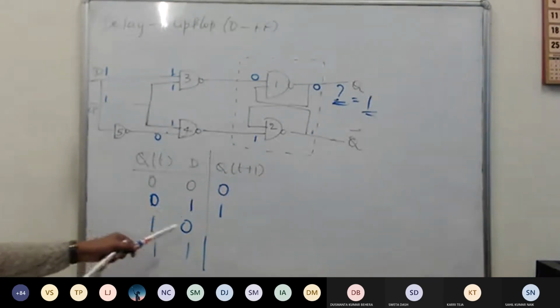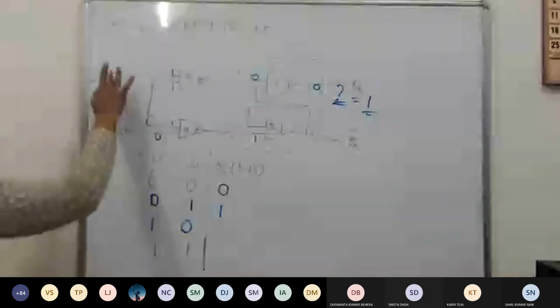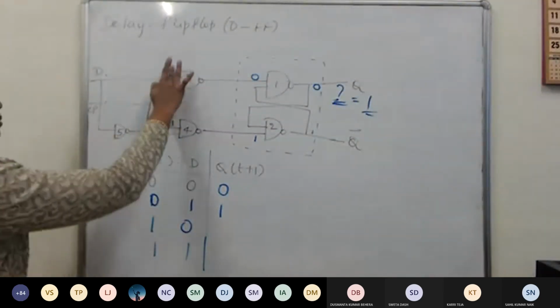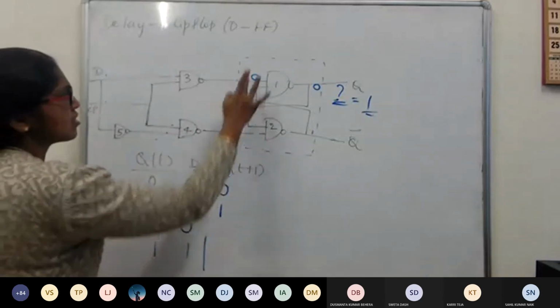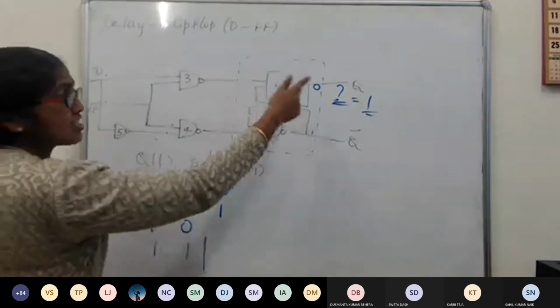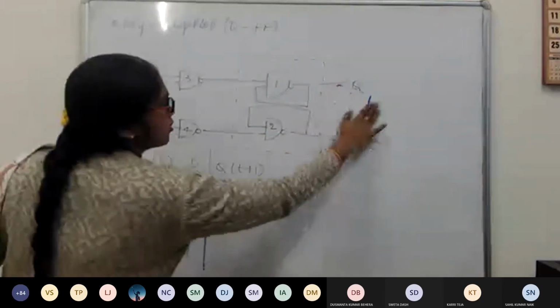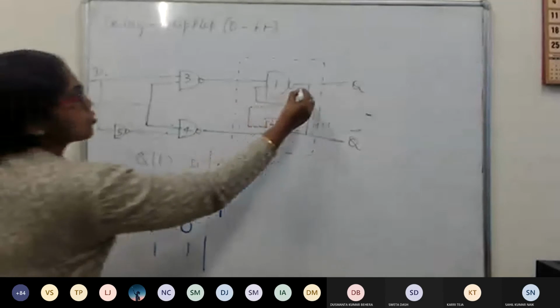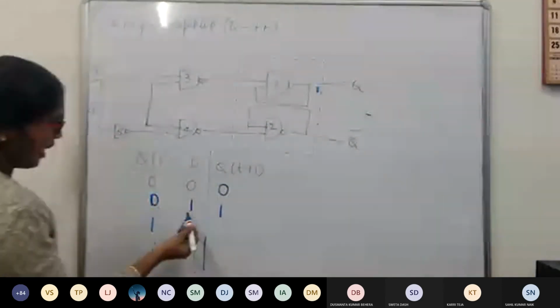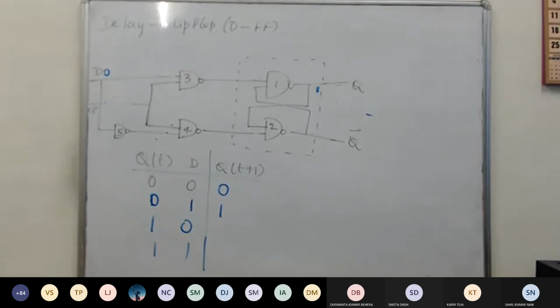So 1 0. What will happen here? For 1 0, again you do the procedure. Don't copy anything. It's available on the internet, but don't do that. So you have to go through this. Sometimes I will change this latch and ask you to evaluate it. So that also will work out. Now tell me, for this situation, 1 and 0. So Q of t, this is 1, right? And D is 0. Now the rest of the things.